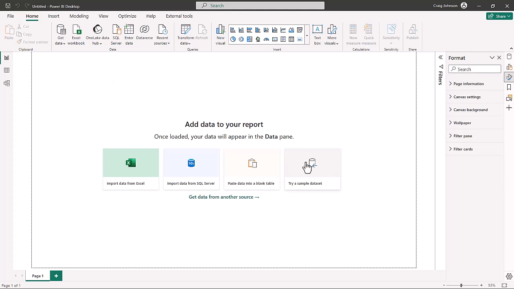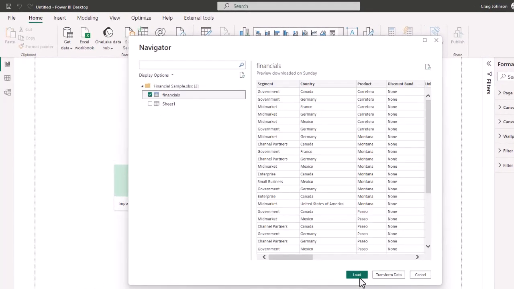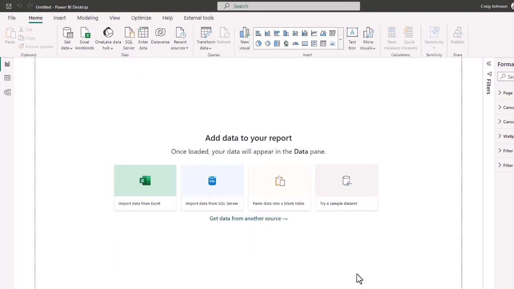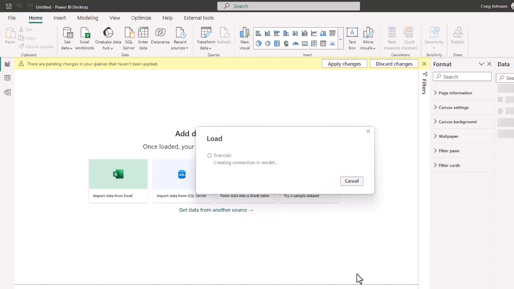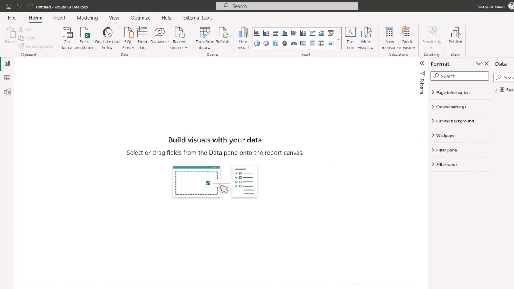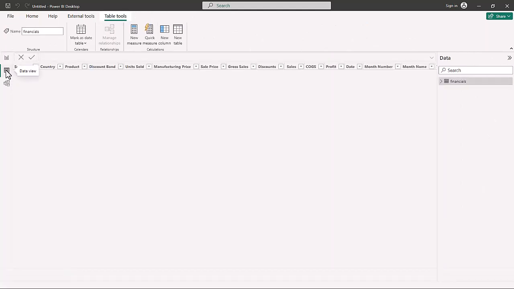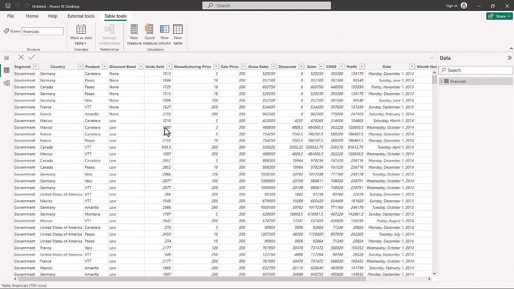First off, we're going to load some sample data. We're going to be in Power BI and try a sample data set. We're going to load sample data, and this is going to bring up the financials tab. If you follow along in other videos, you can just load this data. What I like about this sample data set is it is available for everybody, and it allows you to work with some data that is already cleaned and ready to use. So we have a table. It has some different columns on this data set, the financials data set, and we are going to go inside the data view and take a look at the length function.